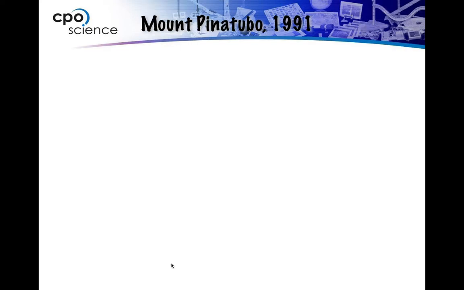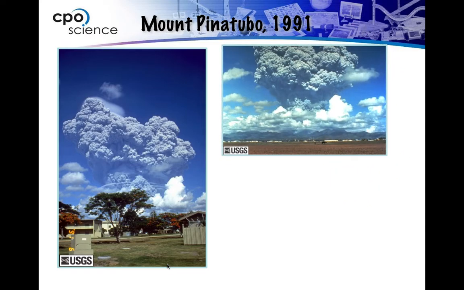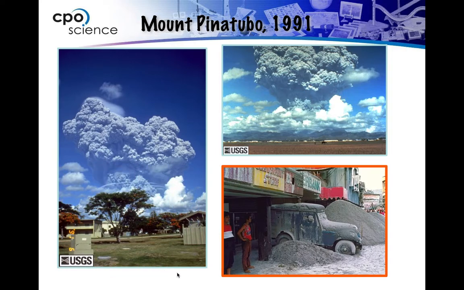Mount Pinatubo in 1991 erupted violently, but good for us, we kind of knew it was going to happen, so they had the ability to evacuate a vast amount of people, and the loss of life was considerably less. Volcanoes do things before they erupt, and if we know that they're active, we have scientists monitoring them. They'll change the gases that they're emitting. They will also rumble, and if we have seismic stations around the area, they can actually pick up that rumbling. And then we also have satellites that can pick up temperature differences from space.